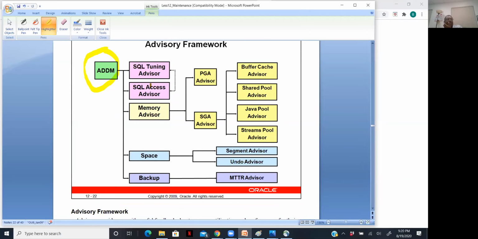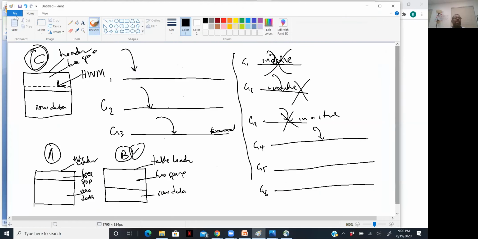How do you access the data? Why are you accessing the data from the table when you can access it from an index? Why are you accessing from the table when you can access it from a partition? Remember I told you something like this. Partition. I think we had a table which had records in the table.